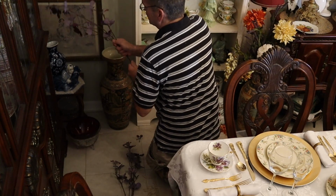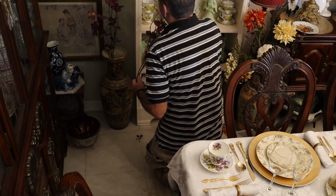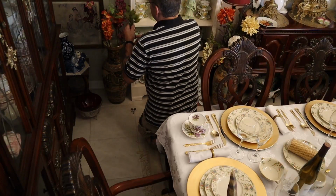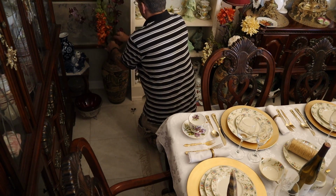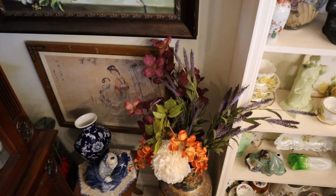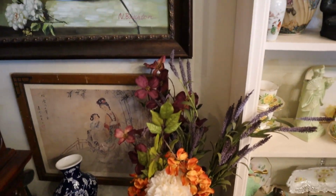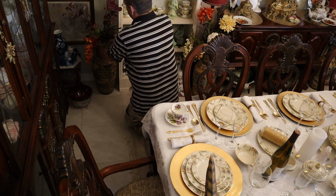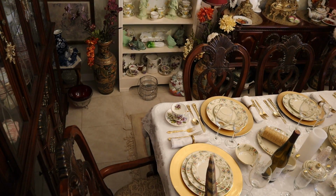So here we are, running down the last of the stuff. Here's the dogwood. And here's a more orange wisteria. And here's lavender. And we're just running out of everything now, which happens to the best of us when you try to do a whole house. Better now.